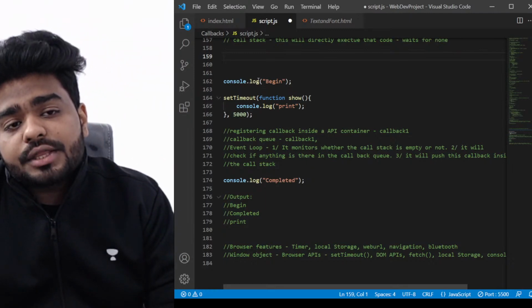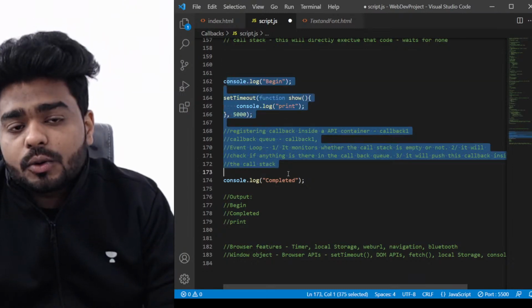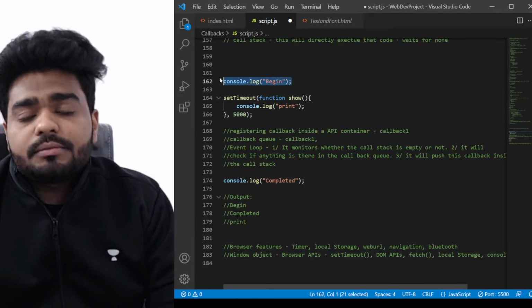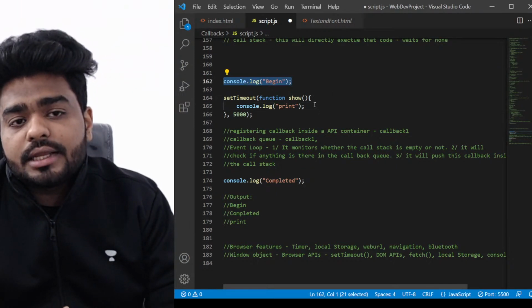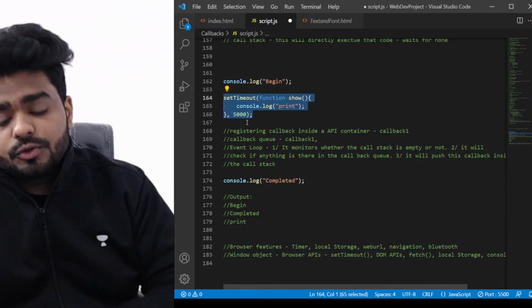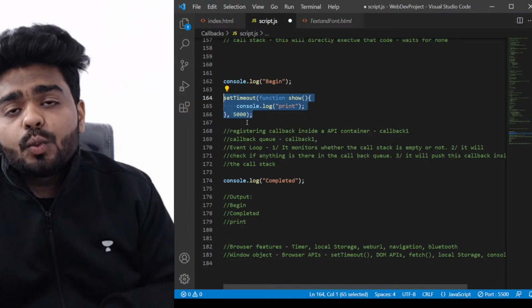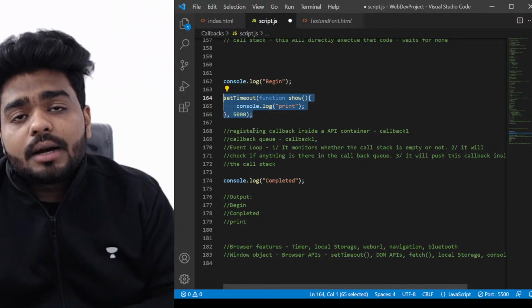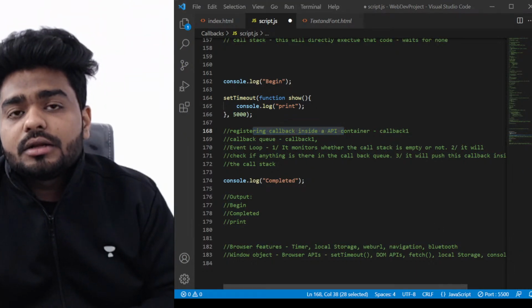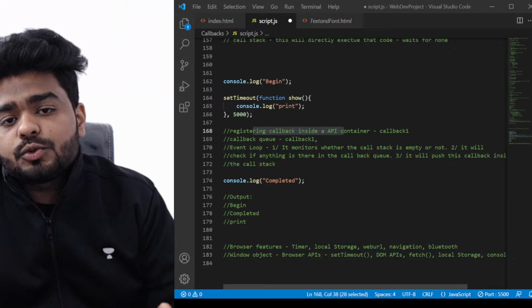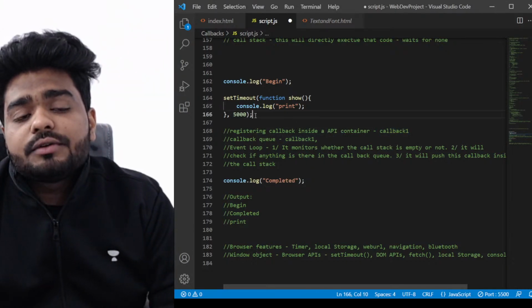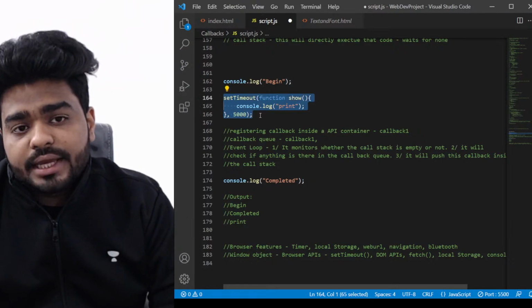बट अगर आपके पास ऐसा कोड है जहाँ पे आप कुछ भी फंक्शन कॉल नहीं कर रहे हो और आपके पास एक कॉल बैक फंक्शन है, तब क्या होगा? तब बेसिकली क्या होगा कि फर्स्ट ऑफ ऑल कंसोल वाला कंसोल API लेके आपको प्रिंट कर देगा बिगिन. उसके बाद ये कॉल बैक जो है वो वेट करेगा. सो कॉल बैक फंक्शन वेट करेगा कहाँ पे? हम लोग उसको रजिस्टर कर देंगे API कंटेनर के अंदर और API कंटेनर के अंदर कॉल बैक 1 करके एक कुछ बन जाएगा, राइट. और वो वहीं पे स्टोर रहेगा 5 सेकंड्स के लिए, क्योंकि हमने वहाँ पे 5 सेकंड्स का टाइम आउट दिया है, करेक्ट.